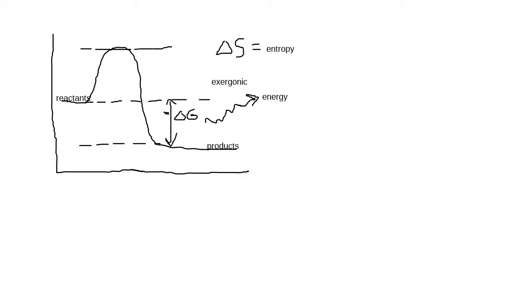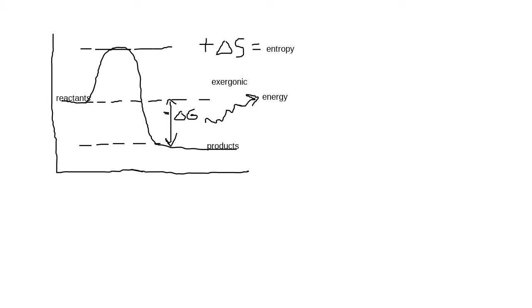Another source of entropy is if you have lots of smaller molecular products than you did with the reactants. Like if you had a big molecule here that turned into lots of little molecules, then you are increasing the entropy. And therefore, in most exergonic reactions, most of the time, your entropy is a positive value. So when delta G is negative, when you're releasing energy, very often you are increasing entropy. So that's another symbol that you would need to be able to associate with these graphs.